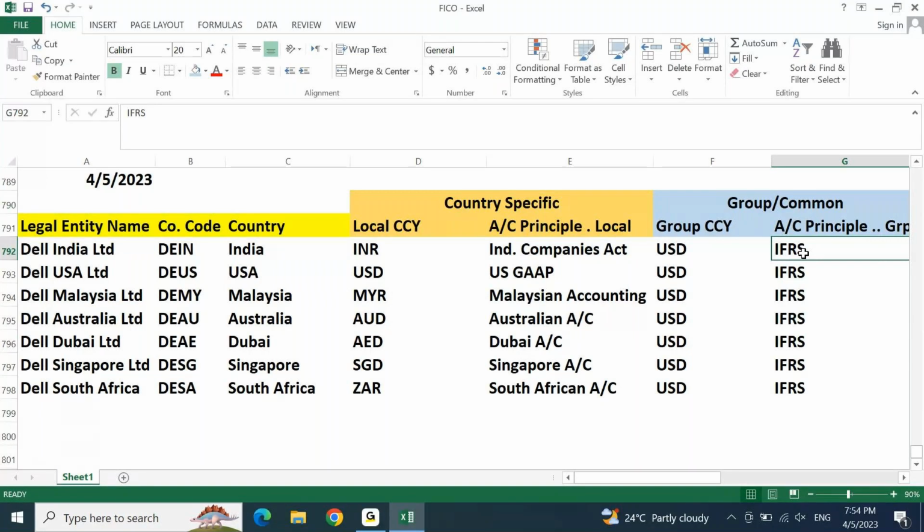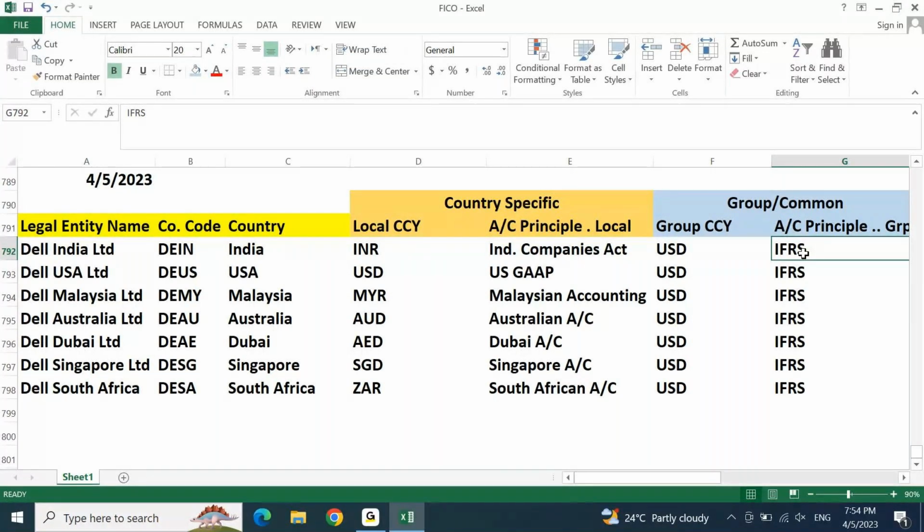Now, any company code that we create in SAP as part of your practice, you must maintain two currency codes and two accounting principles. This is mandatory; without it you are not supposed to create any company code or post any document.